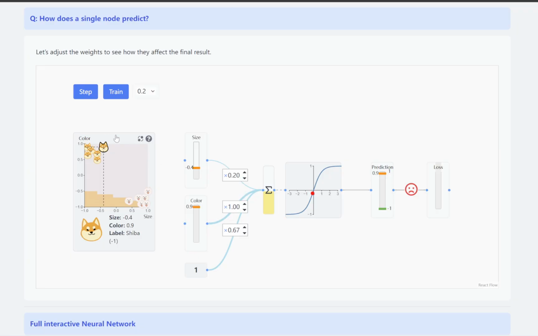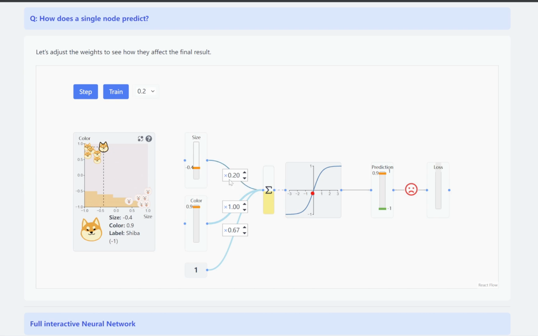The next part is here. In the data field, you can see the whole background is colored in either yellow or white. It shows how our perceptron is viewing this world.